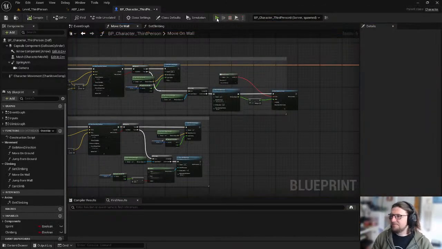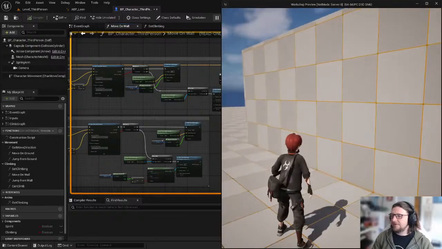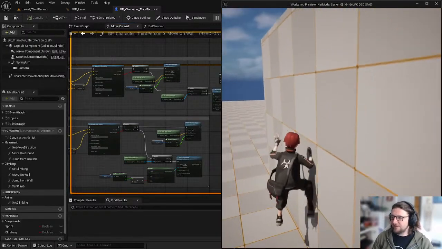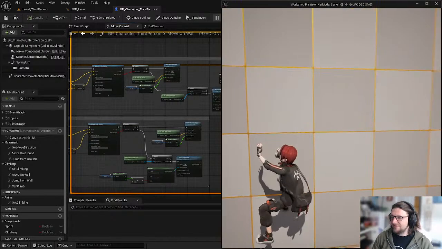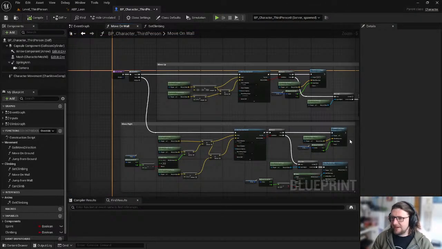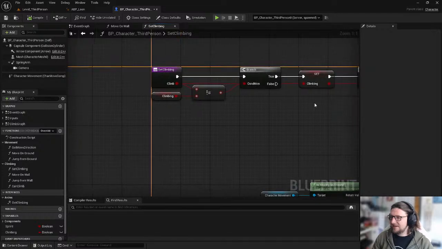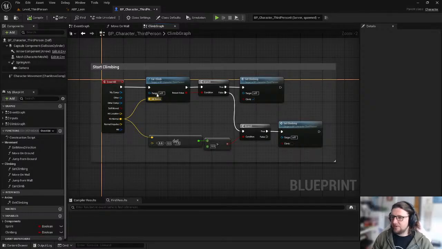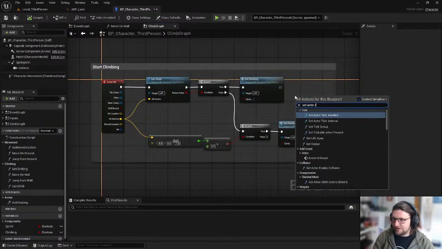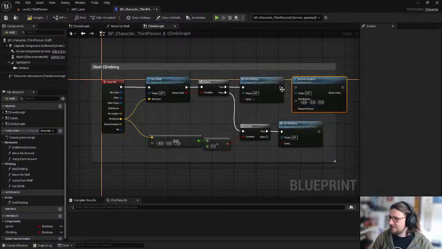So here's a problem. So far I've been jumping at the wall parallel. If I jump at the wall sideways, that is the major problem, landing on the wall and not actually facing it. So when we set climbing, we should probably take into account the angle that we hit the wall. Or I could just set the rotation to the hit normal.